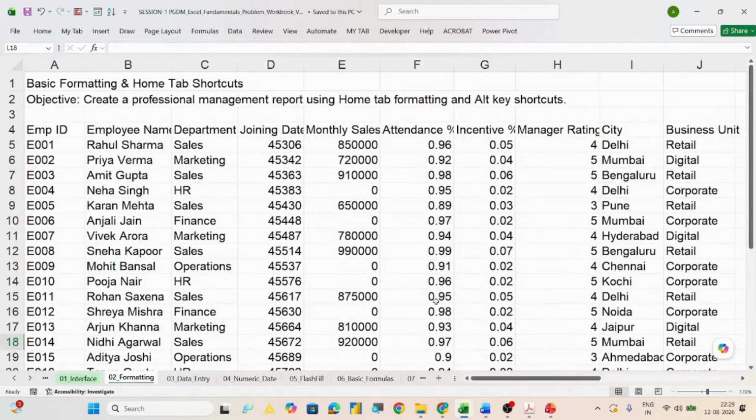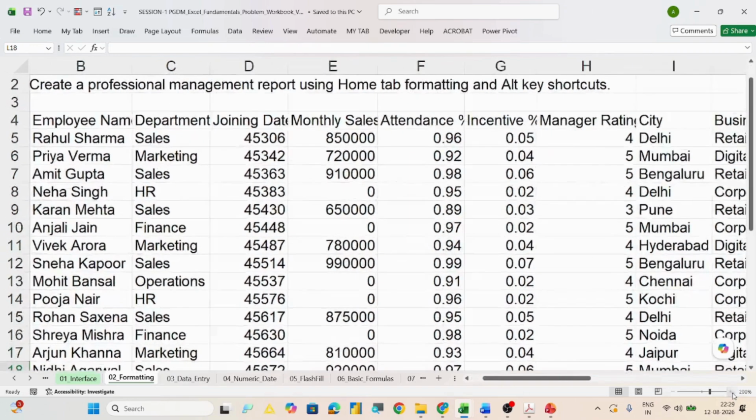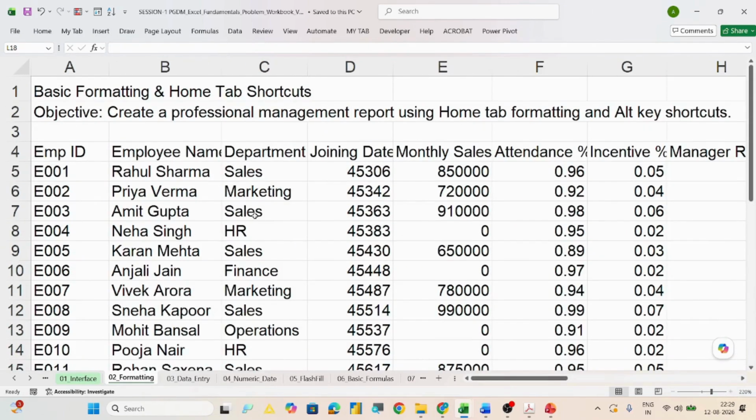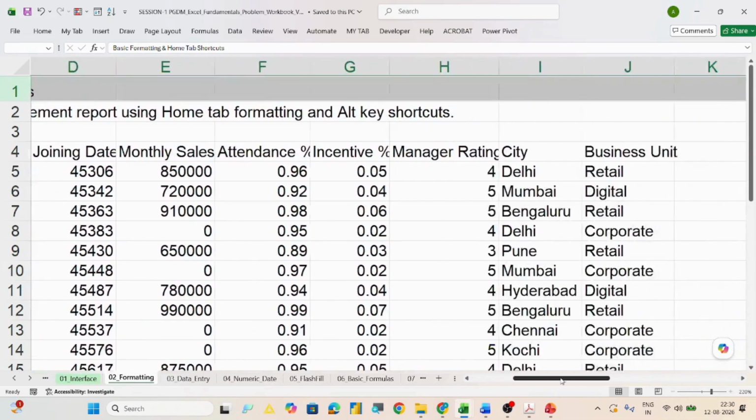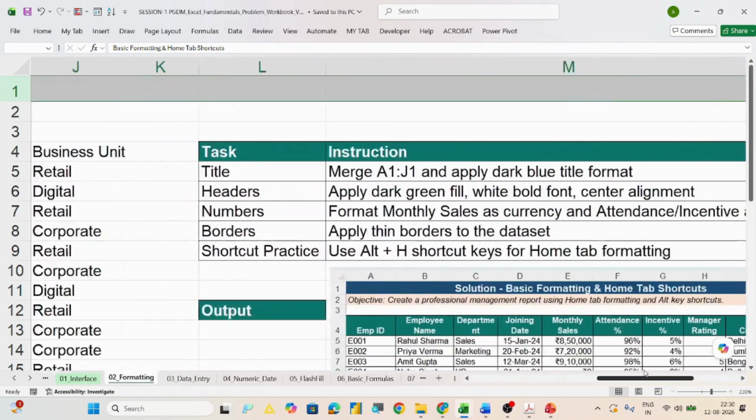We have to first of all select A1 to J1, all the cells. To select the cells, let's see how to use the shortcut while working on the sheet. We have to keep our cell active at A1, right? And after that we press Ctrl Shift and right arrow. What it will do is take you to the last cell of this particular sheet. But here we cannot do this because we have to only select the cells A1 to J1, and the selection is going beyond this.